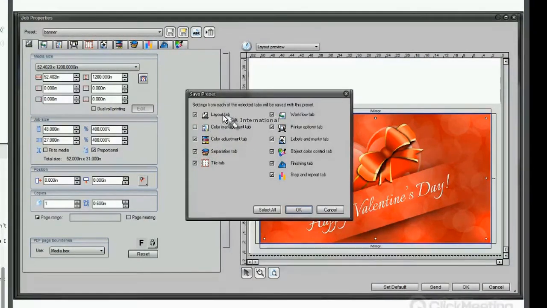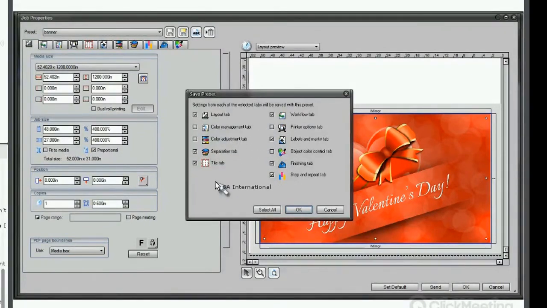And some of these others. You could save the Layout tab, you could save the Workflow tab, and turn off maybe the printer options because there are different kinds of printers. Turn off anything that has to do with color specifically for those 2 different kinds of printers, but you can still save the layout, the finishing, the tiling, all of that, and you could save that as just a way to transfer the sizes and the layouts from printer to printer.